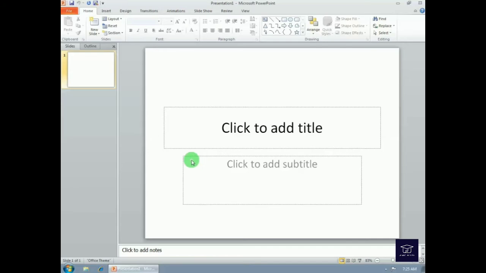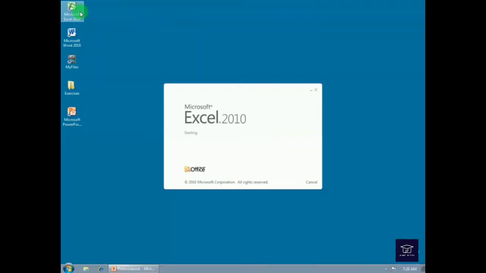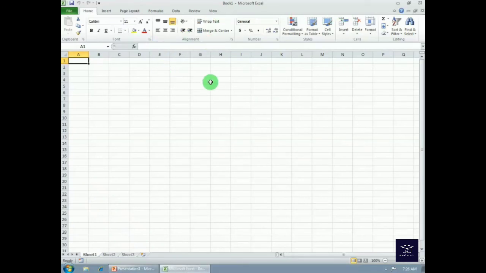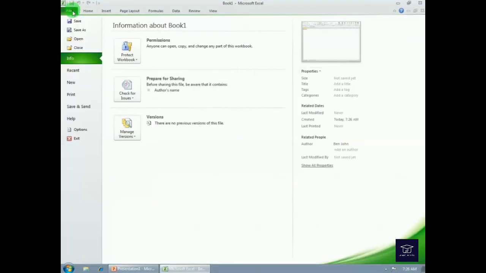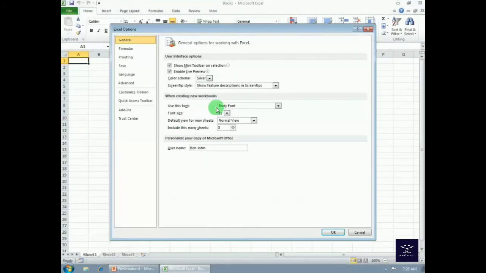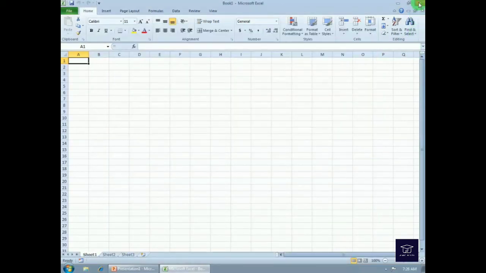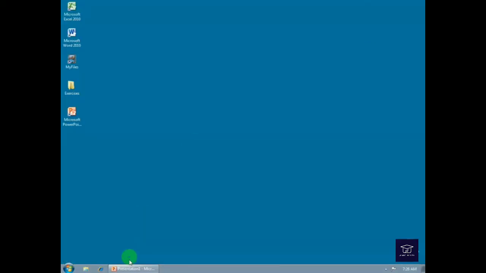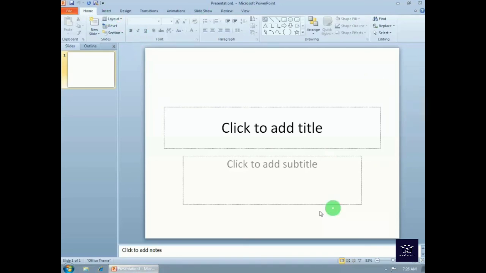Now what you do in one program, any of the Office programs, when it comes to changing the color schemes, it'll update all the others. So if I go ahead and open up Excel right now, you can see that Excel has the color scheme of silver. If I come in Excel and change it back to blue, click on the File tab, go down to Options, again the General tab's already selected by default, color scheme to blue, click OK. Excel's back to blue. Let me close out of here, and in PowerPoint, the color scheme is now back to blue as well.